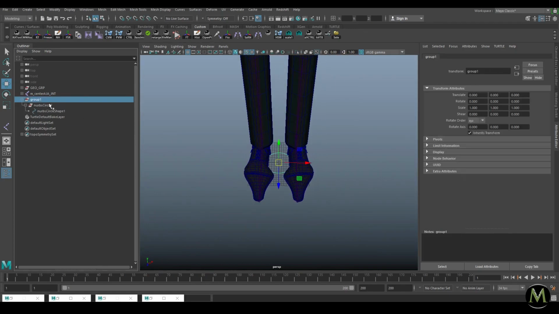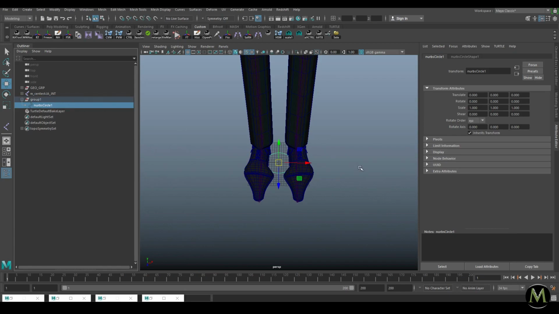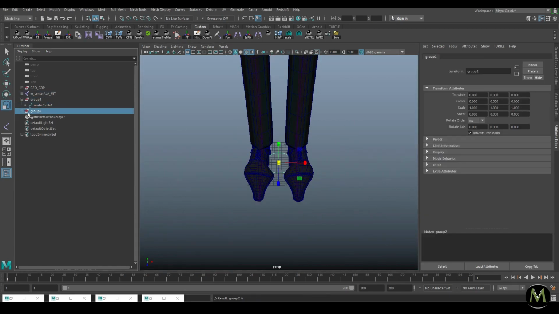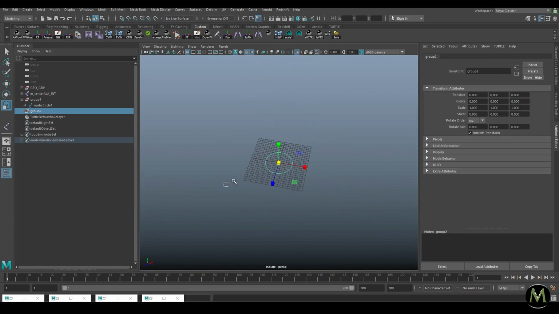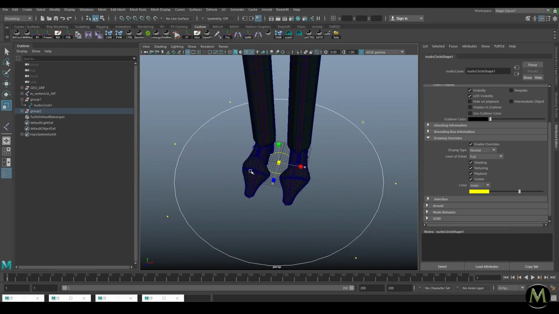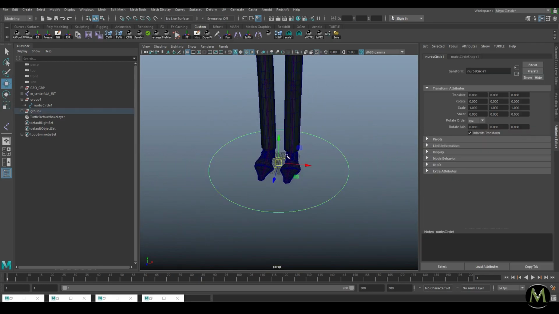And I'm just going to take this thing here, and I'm going to take the shape. So I'm just going to say right click and show shapes. I don't want to see shapes anymore. I just want to see the objects. So I'm going to take this, and actually, I'm going to duplicate it first, isolate it, and then if I have that isolated, I can just make that bigger. Cool. So that is going to be our global controller.